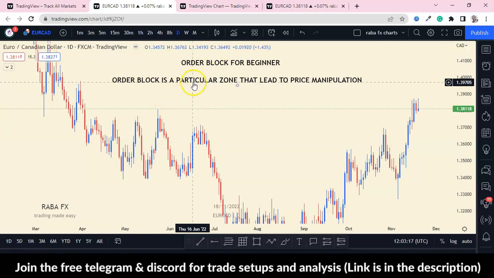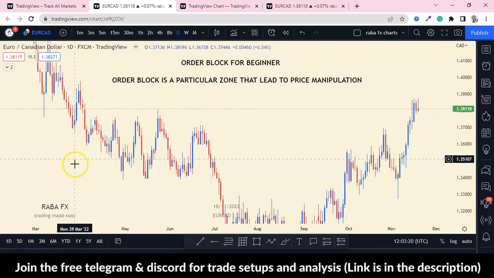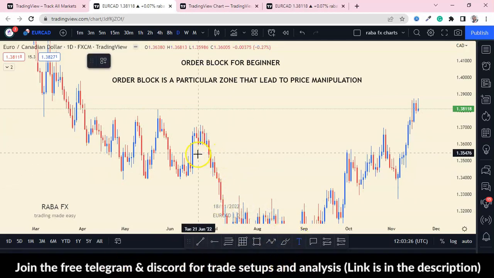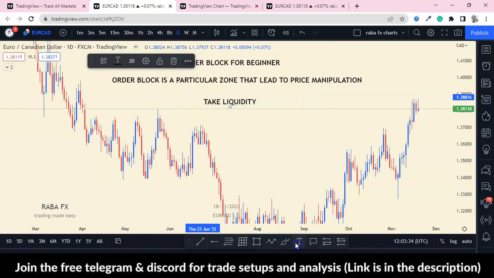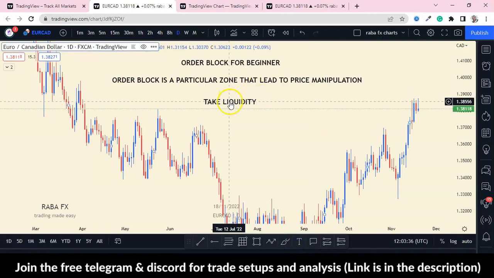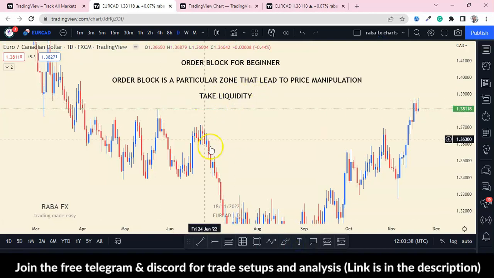So that's the first thing you need to do. Now, with order blocks, you need to observe if the order block, number one, took liquidity. I'm going to show you on the chart how to spot the best order block. Now, you ask yourself a question. When you see a particular order block, and by the way, an order block is simply a move. Now, let me explain that.